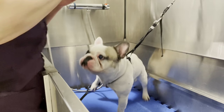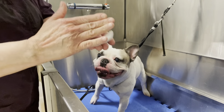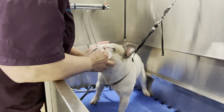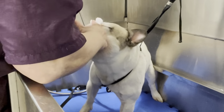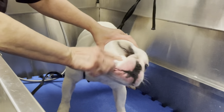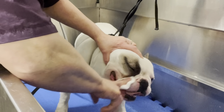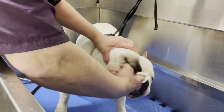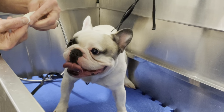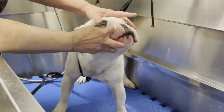To start, I'm going to take a leave-on conditioner. I'm gonna put it on a cotton pad and saturate the cotton pad. And then I'm gonna start working up into those wrinkles. You would be amazed how conditioner can clean. And I like using these cotton pads made for cleaning your face because they wrap right around your finger and that gets right in there and cleans it up nicely.